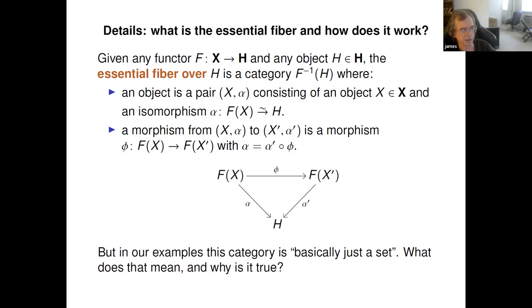Let me tell the listeners what you're talking about. We have a star representation of Cliff N minus one. And the set that you're talking about is the set of ways of extending it to a representation of Cliff N. So you're looking for an action of an extra square root of minus one: some operator that squares to negative one and anti-commutes with all the N minus one previous square roots of negative one. And I'm hoping that has some vivid geometric interpretation. Keep going. I mean, that set is going to be this compact symmetric space, by the way. That's right. This is going to be a set F inverse of H. There should be more and more vivid geometrical ways to think about it as we go.